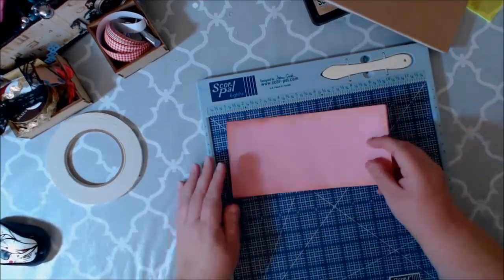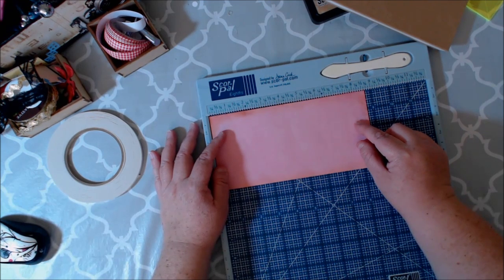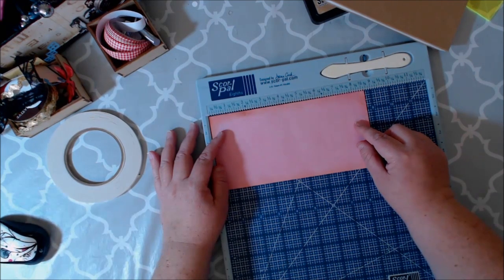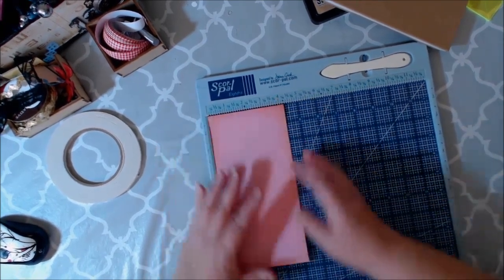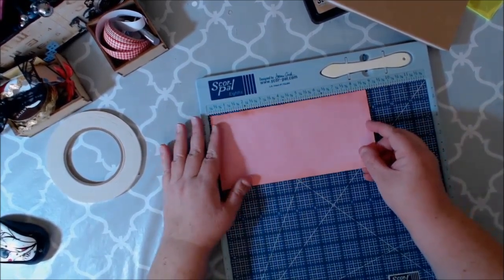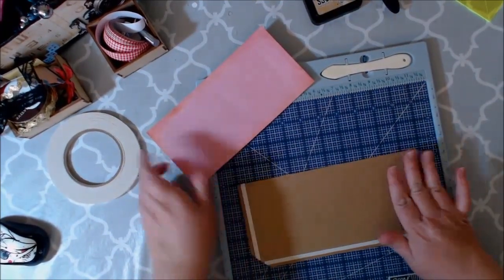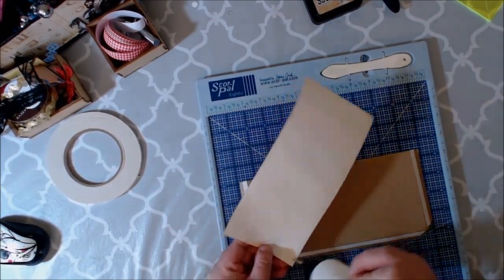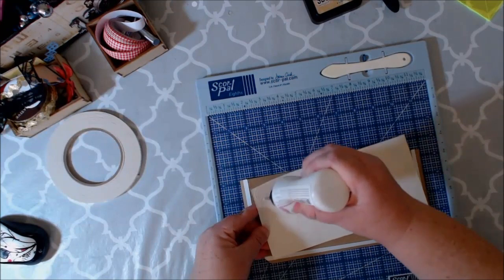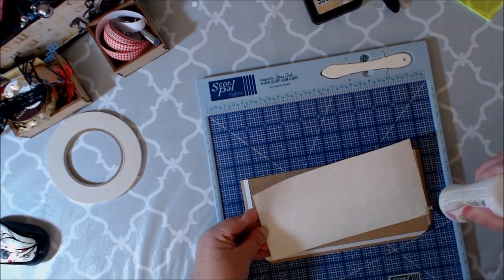Then your decorative paper, I did kind of the same thing. I cut it at 8 3/4 by 4 1/4. So the 4 1/4 I kept the same, but at the 8 3/4 I took off another 1/16 of an inch. Okay. And then I'm going to lay this out. I went ahead and inked it. And I'm going to go ahead and glue it on there.